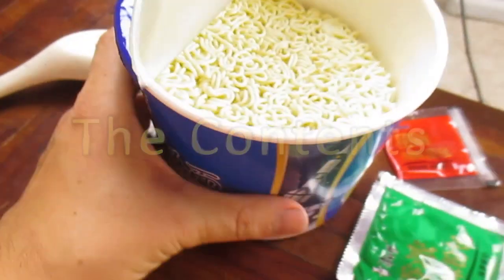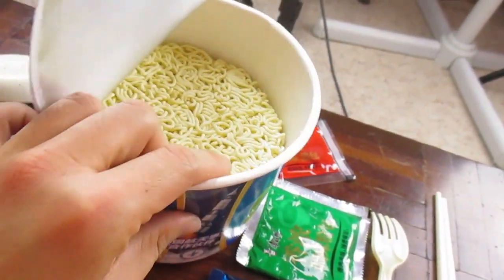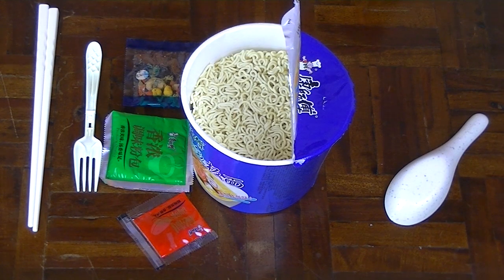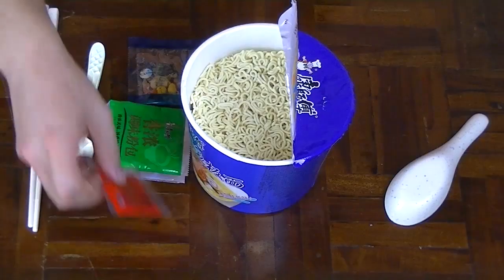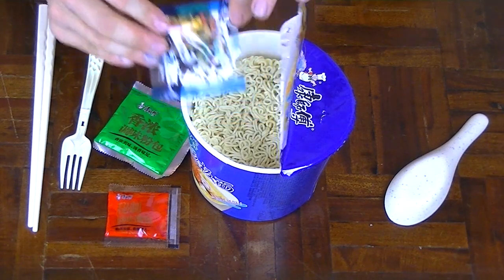Inside we have, of course, the noodles, and these noodles don't look like the same noodles I've had in the previous Master Kang line. But nevertheless, if Master Kang has upheld its quality control in these noodles, I'm sure it'll taste quite amazing. It also includes the oil. Can't tell what sort of oil that is, but I'll find out when I taste it later. It also includes the soup powder, because it wouldn't be instant noodles without them, and the dry ingredients.